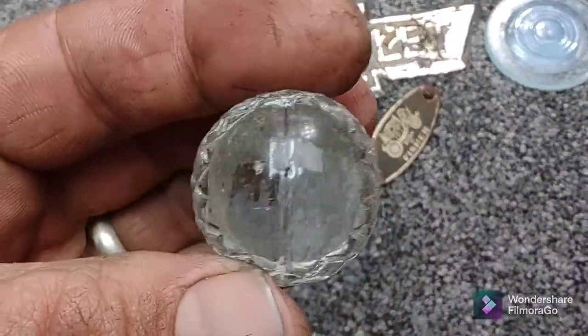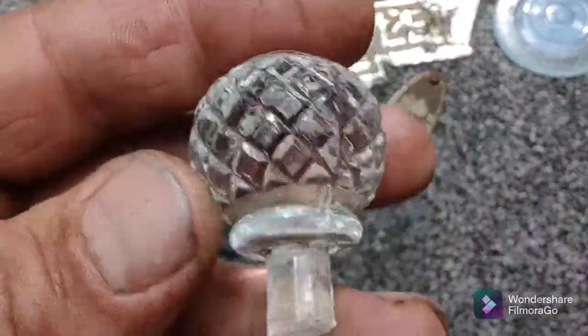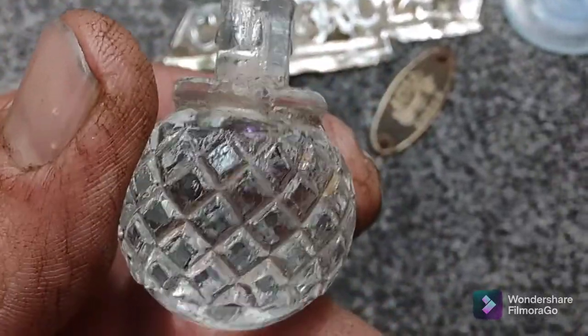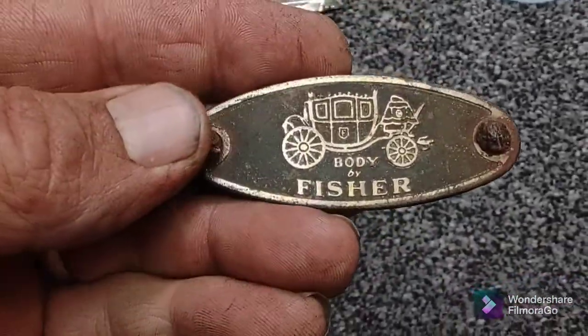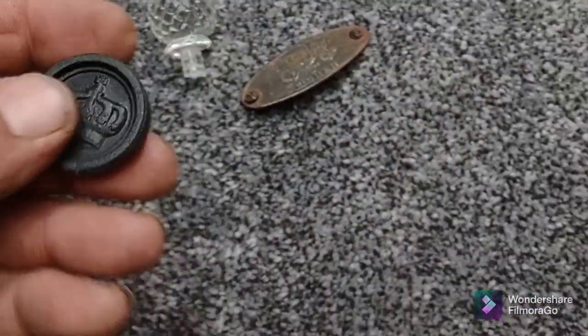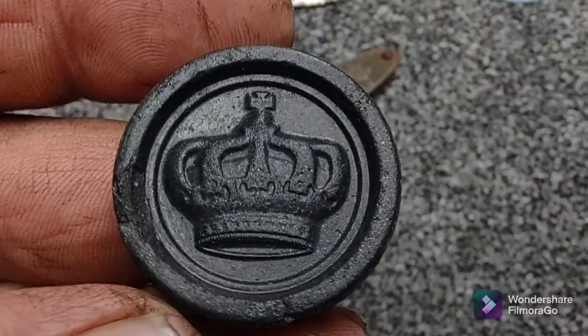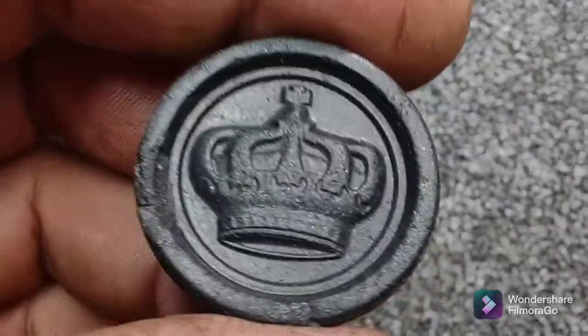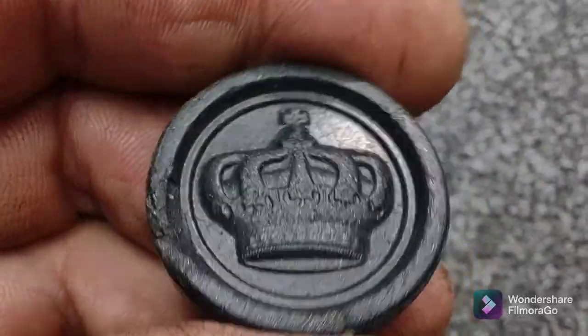That was real sweet, sitting under that rock. I was really glad to have that. That saved the day because we didn't find any marbles and we looked for a while. Got a chip right there, I didn't notice that. Value by fish tag. That old, I was calling it a chess piece, I don't know what I was thinking. Heavy old plastic, beat up checker. The doorknob, it's beat up.